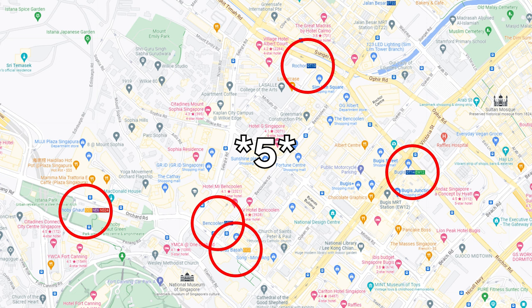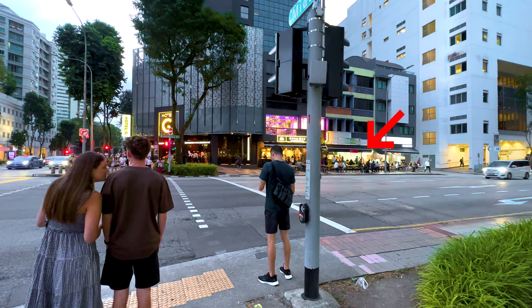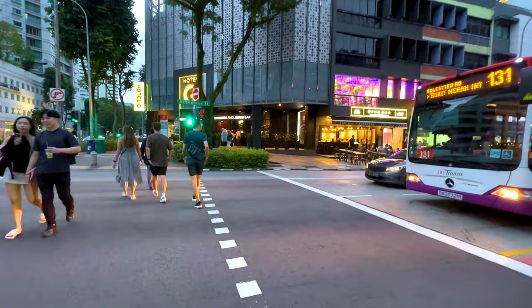If you don't like tight spaces or have more than three luggages, I'd recommend not staying in this room — get the bigger rooms or even other hotels. Our booking also comes with breakfast tomorrow, so we'll check that out. Location-wise, the hotel is surrounded by four MRTs: Dhoby Ghaut and Bugis (interchanges), and Rochor and Benkulan. There are also a couple of restaurants opposite the hotel. The surrounding area is on the quieter side but still very safe, being in Singapore.